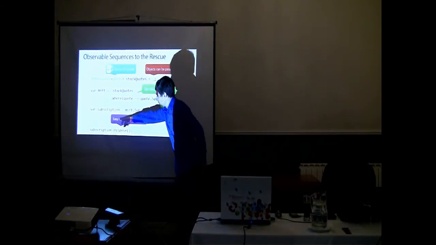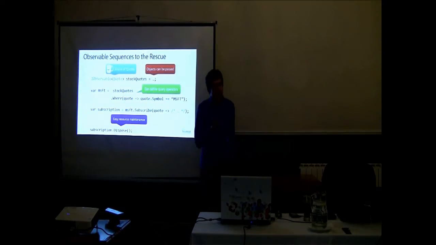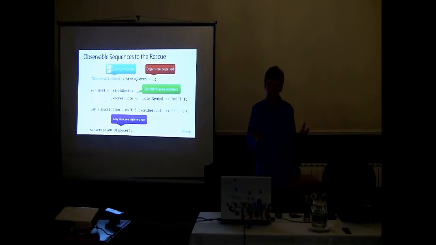Now, this is important because now you can start thinking of how sampling works. Say, for example, you have an observable of T. Now I can write a sample method that takes an observable of T as well as a time span, which is the sampling period or the frequency, and then I get an observable of T back, which is the sampled sequence that fires every time there is a sampling happening. Under the hood, I have to subscribe to the original source, the original observable, the original data source. I also have to start a timer.